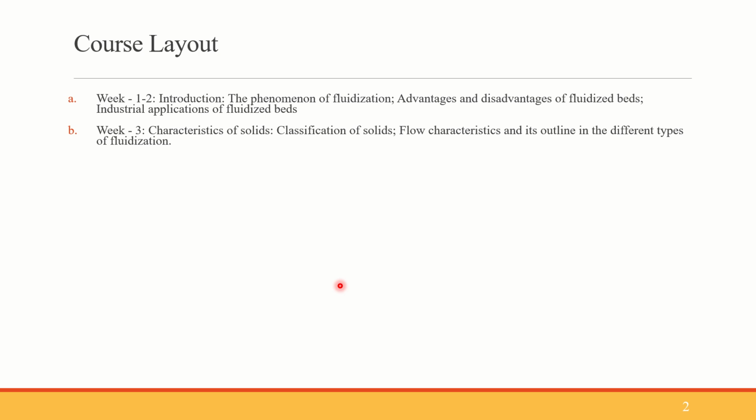For example, the smallest of the particles comes under the class Geldart C, and it is very difficult to fluidize such particles because in these particles the cohesive forces play an important role, thereby the particles get stuck to each other rather than moving freely. So it is difficult to fluidize such particles. On the other hand, Geldart A particles are comparatively larger in size, and it is less difficult to fluidize, and uniform fluidization occurs in these beds.